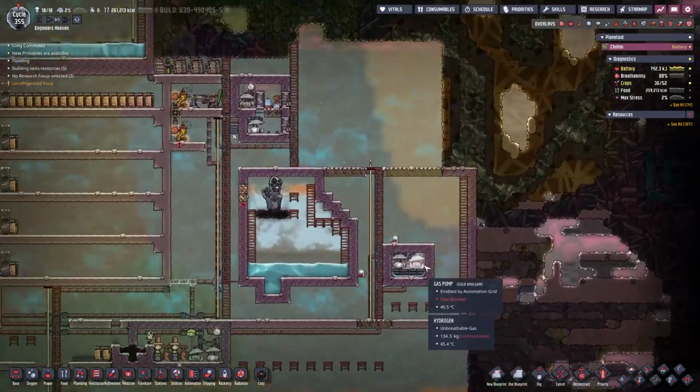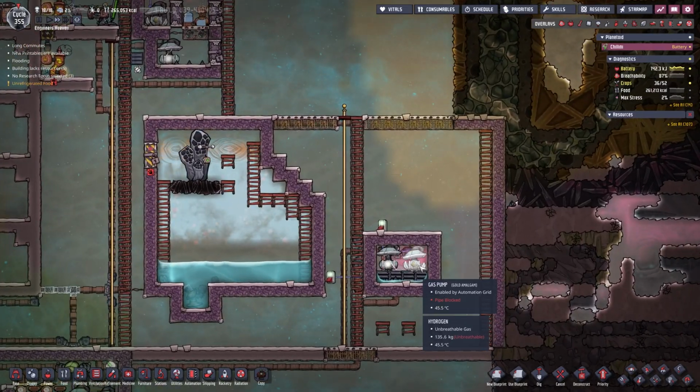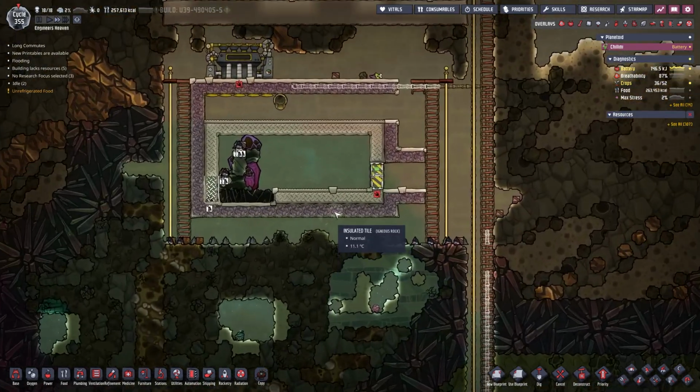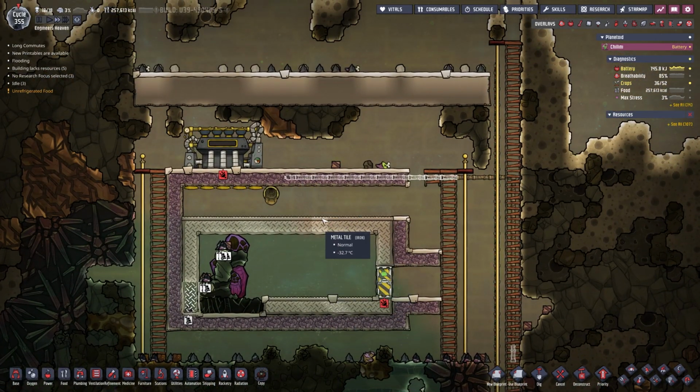Our entire power was coming from hydrogen and natural gas. But we are running low on hydrogen. We're down to 150 kilograms in our infinite storage. So we need to get this done. Dupes, what are you doing?